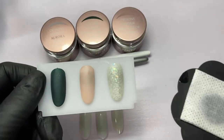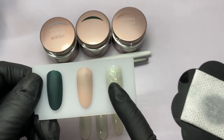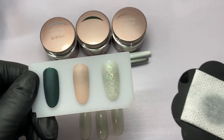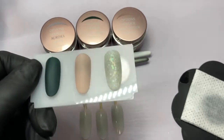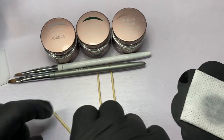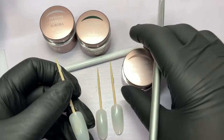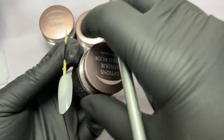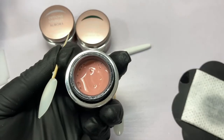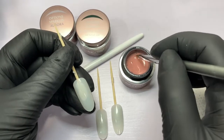I'm going to swatch these for you now. I've swatched these three already and finished them with the matte top coat. With aurora white I gave it a light file and then recoated it with matte on. Now I'm going to show you the consistency. This time I'm working smart and using different brushes for my glitter and for my color. I've given this a quick stir which has created some bubbles, so ignore that.